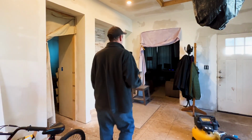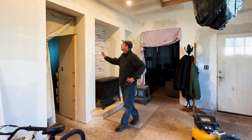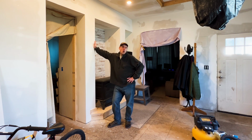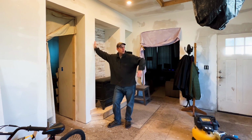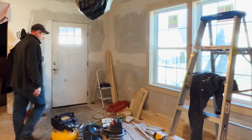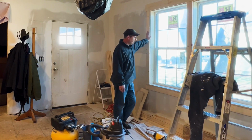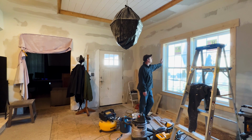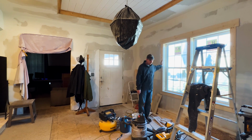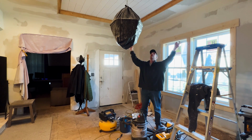And that leads me to this room. I've already put a good amount of work into this room. Nearly complete with this room. I'd say the walls are about 80% complete. I just have this last wall to sand down, maybe touch up with a little bit more mud. I need to go ahead and caulk in this window trim, get this all prepared for a primer coat of paint, and then I will be able to go ahead and do my painting in this space, but not until my ceiling's done. The ceiling itself, I need to do my trims around the perimeter.